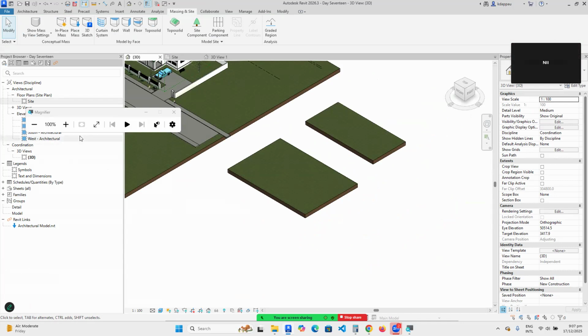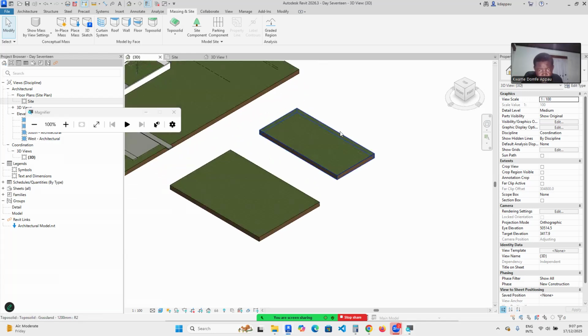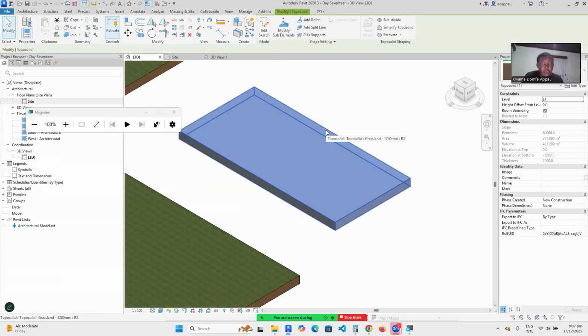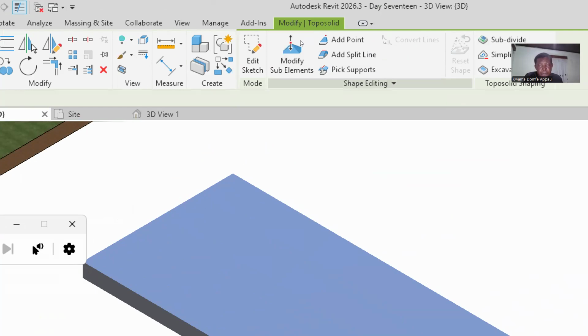Okay. Now, when you take this topo and select it, you see this tool here, shape editing.